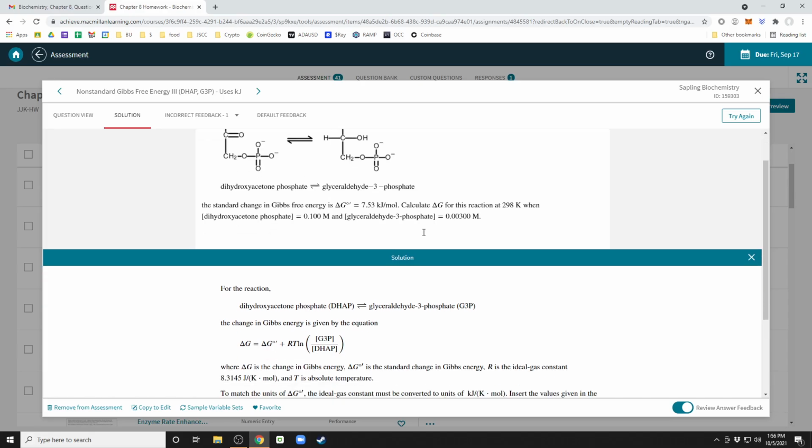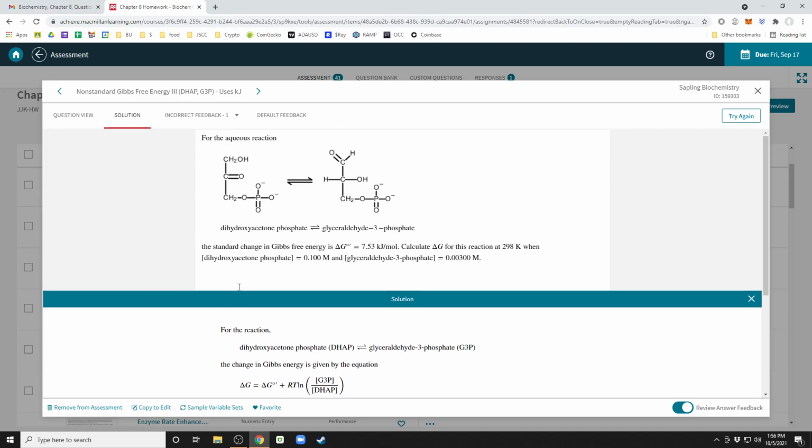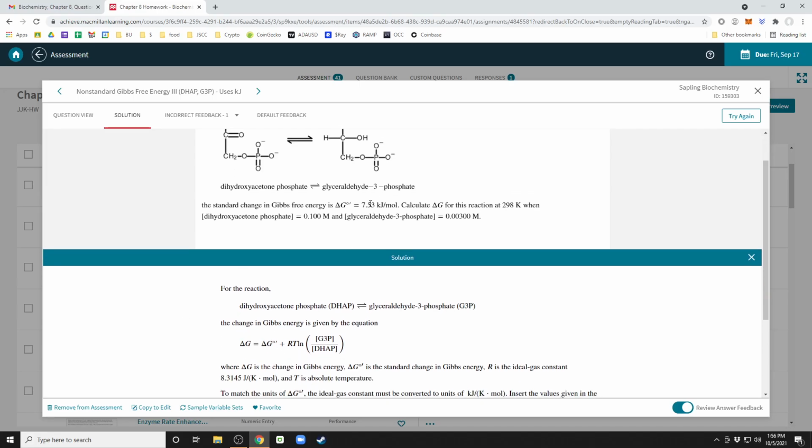And so what you need to do here is you need to apply that formula, which is delta G equals delta G naught, which we're given right there, naught prime in this case, plus R, which is the gas law constant that involves joules. We'll have to get it specifically into kilojoules, so we'll need it in kilojoules per Kelvin mole, because we need to have everything end up in the same units, and all of these are in kilojoules per mole. And that'll be times 298 Kelvin, because that's the temperature for this reaction.